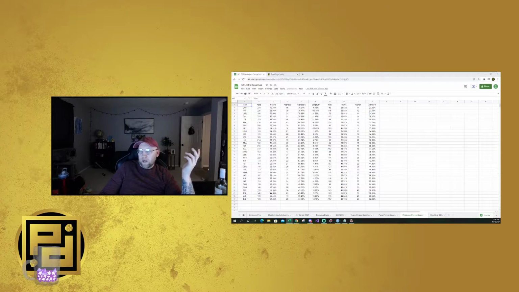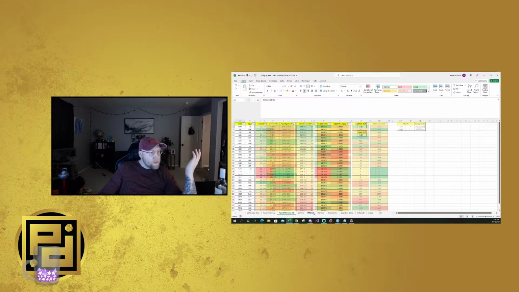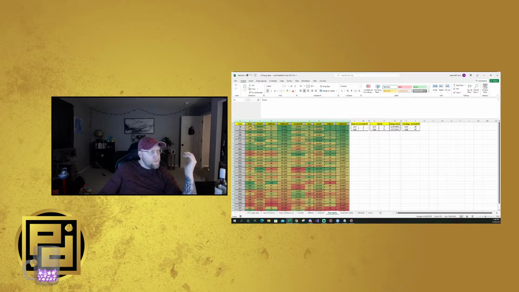I'll open up my actual file here so you guys can see what I'm talking about. This is a file that I actually use for myself. This contains all of the play data for the entire year. Pass splits: you can see here that I'm only using the first two quarters, the first half of every game. I'm using weeks 9 through 13, including weeks 9 and 13. And I'm only doing between the 20s. So that's what I use for my adjusted script.